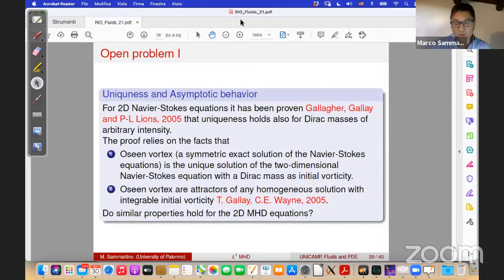But I think that what you do is you first construct the solution for a small time, up to T star, and then at T star half, the solution is regular. Regular in what sense? In the sense that it's a classical solution. It has a derivative, and the derivative is in LP for any P. Okay, I'm still okay.